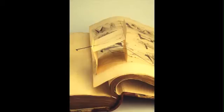These are paper mechanisms right here that lay flat in the book, and here's a black string. The paper mechanism lays flat against the page, and when you pull the black string, the mechanism stands up. So you can understand how lines of perspective work again. You can see it on the top, and strings on the inside. This, of course, would have to be hand-assembled before it could be published. There were 300 copies of this book published. This is only the second one I've ever seen in existence.